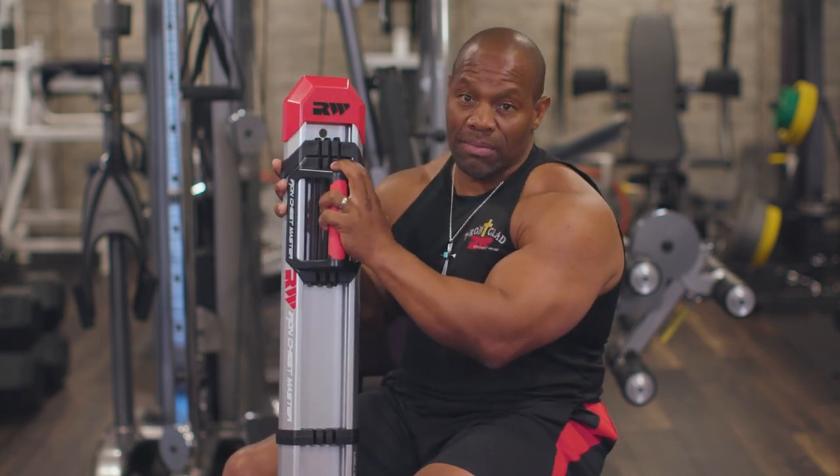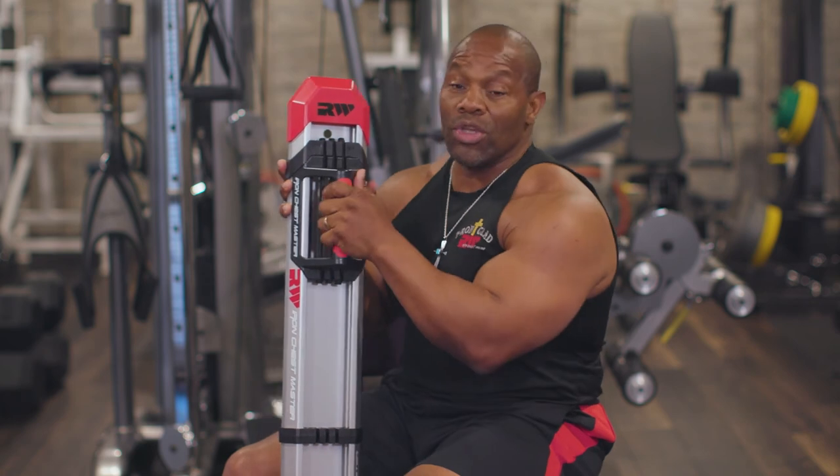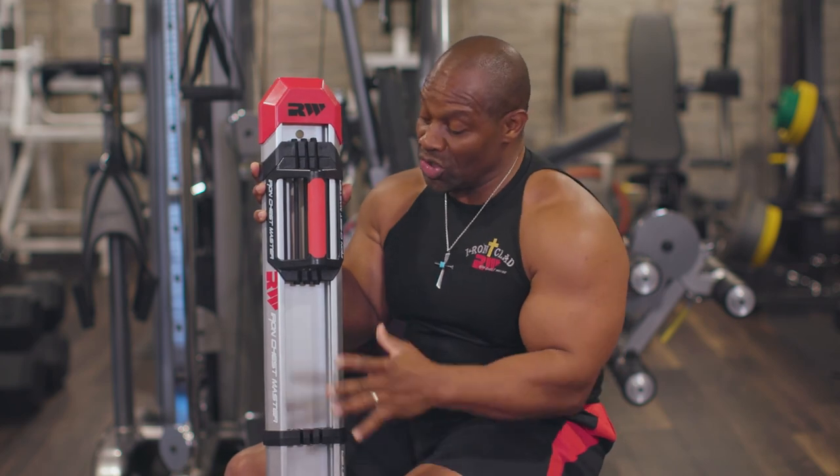With the arc movement as you're using this, you're looking for that peak contraction right at the end of the repetition — that's what's going to get you that peak contraction that's going to develop your chest like crazy. Remember, it doesn't only work your chest, but the chest, the shoulder, the triceps, and all of the stabilizer muscles. When you're using this machine, you're getting the best of six different worlds — you can duplicate six different exercises with this piece of equipment. Make sure you utilize that Iron Chest Master on a consistent basis and watch the results.